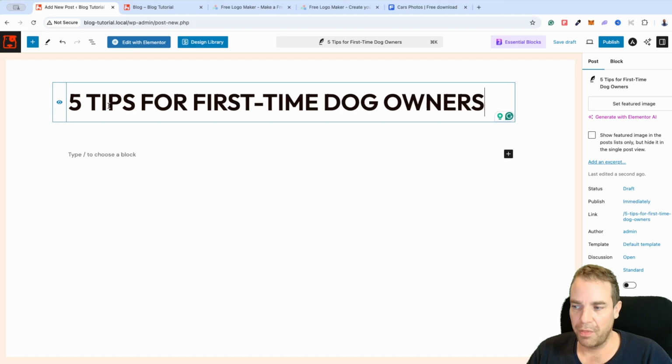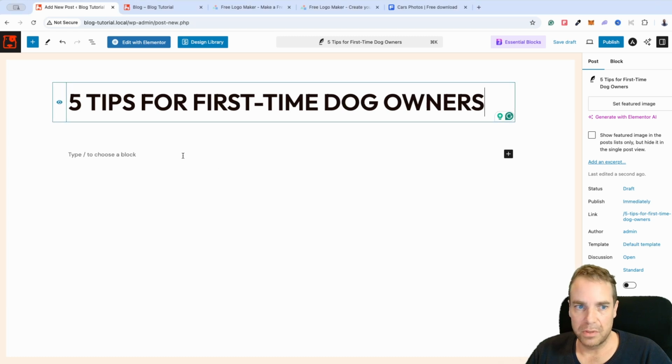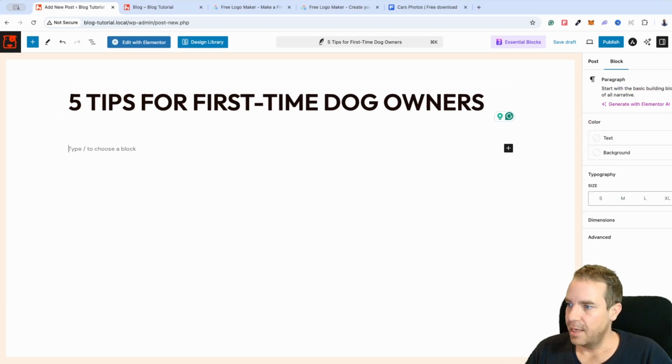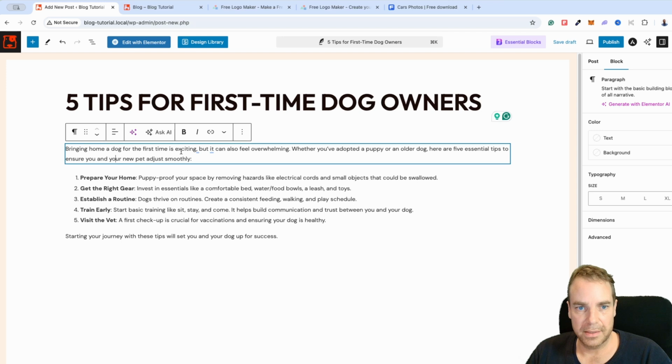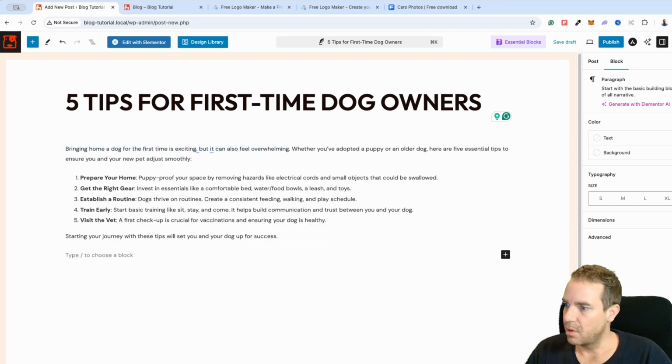So make sure that your main keywords, if you want to SEO optimize your blog, then make sure that the keywords are in here. And then let me go to the content section here, and let me copy the content and simply paste it in here. Here you can see now the content is in here. Let me grab a little bit more.